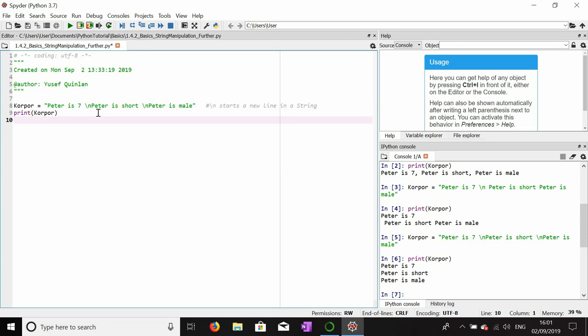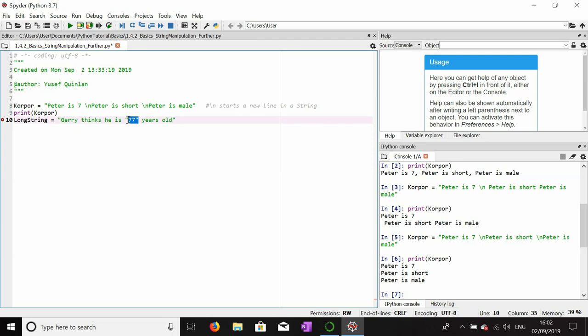Now, there's another problem that we may encounter when messing around with strings. We'll say long string equals, oh, I don't know, let's just make something up, shall we? We'll make it up as Jerry thinks he is 77 years old. And we want this 77 in quotation marks. The only problem is, if you look at the color here, it's acting as though this item here, Jerry thinks he is, is one string, and years old with a space is another string, and 77 is being read as a number.